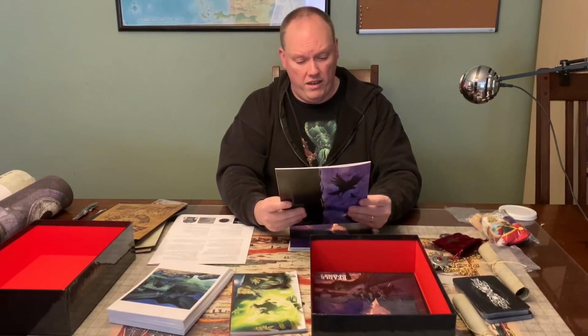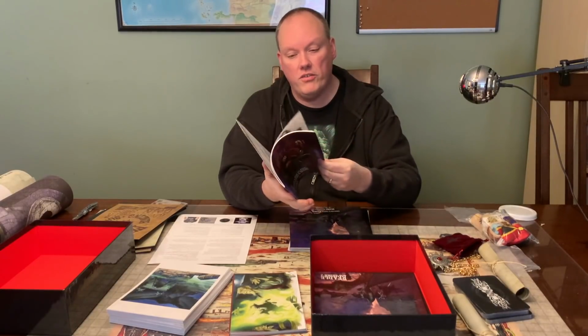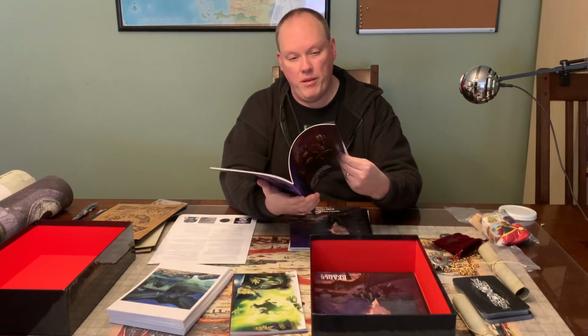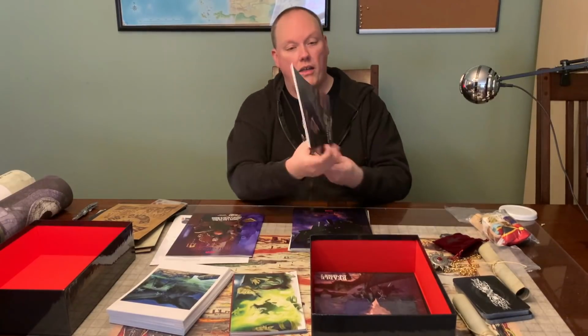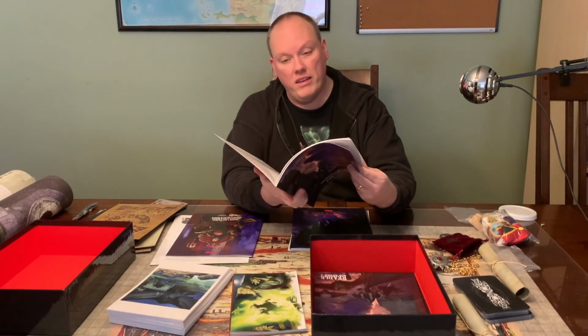So, Chapter 1, Into the Mist, the Lands of Barovia, and the Village of Barovia, all in one book. Nice, so this has a good solid cover to it. It is not just simple paper, and it's really good printing. The page quality is really, really high. Thicker pages, I think, probably about the same as what's in the hardcover book. Then you have one book that's just Castle Ravenloft. It's the one that I would be using when I'm running my Halloween D&D game.